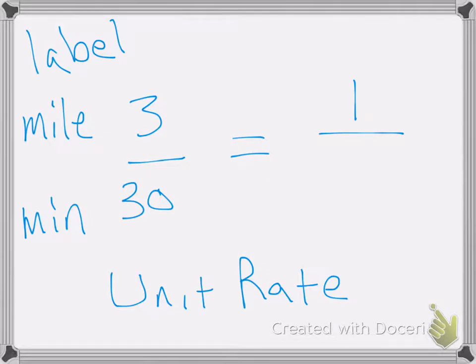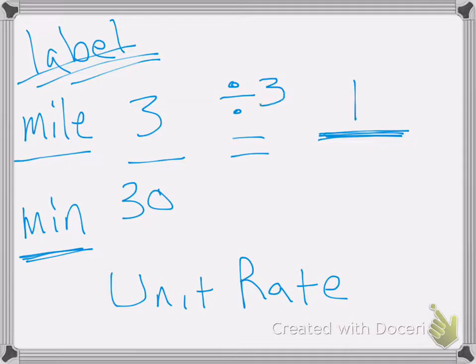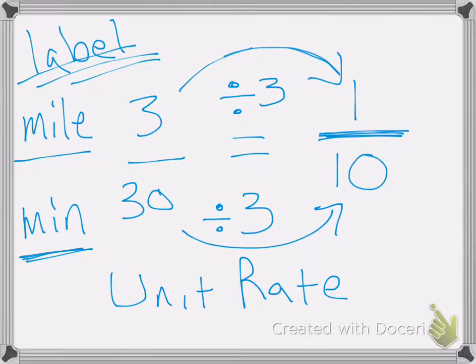All right, so just like I said, here is our ratio, or our rate, how fast we're going. And if we wanted to find out how fast I could make a mile, I would need to make sure that I label, and I keep miles on top. As you can see here, I'm trying to find out how fast I can do 1 mile, and I have minutes on the bottom. And remember how I said you divide? Well, to get to 1, I had to divide by 3. So to get this one, whatever I did on the top, I need to do on the bottom. Divide by 3, and you get 10.